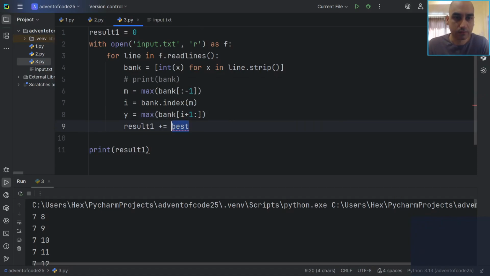And then result plus equal 10 times m plus y. That has to be the biggest, right?